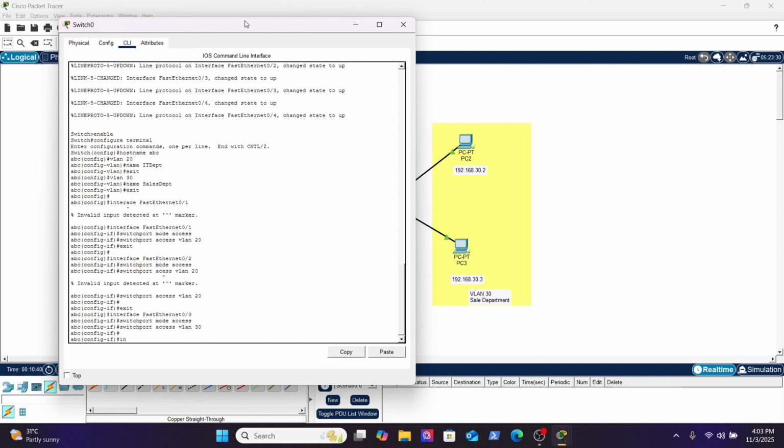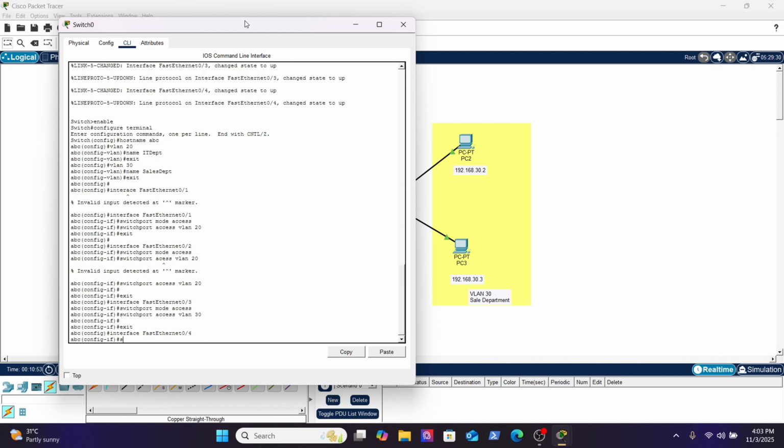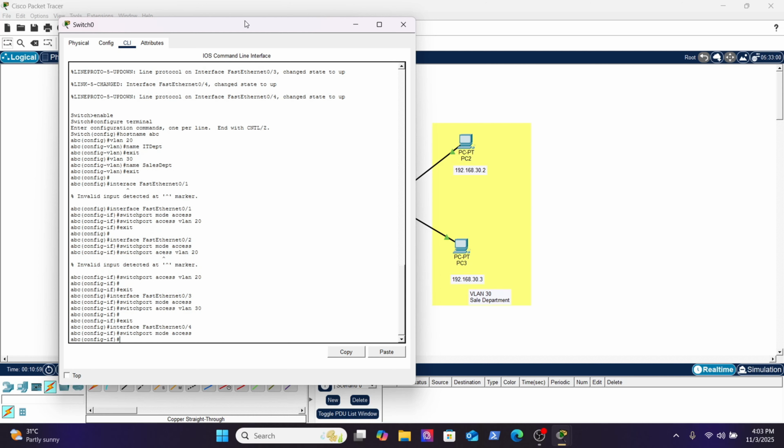So it's exit, then interface fastEthernet 0/4. Hit enter, switchport mode access, hit enter, and switchport access VLAN 30.